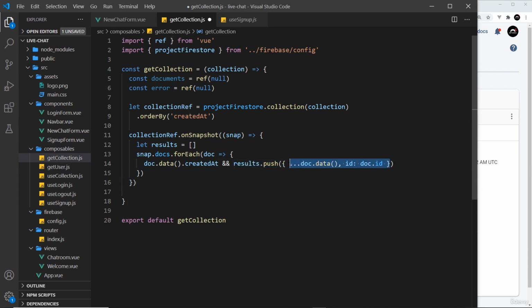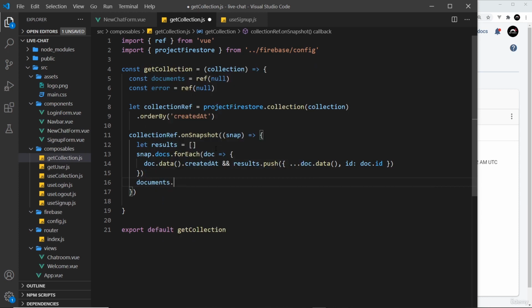Alright then, so now when we get the data back from the database, we're pushing each one of the data objects onto this results array right here. Now after all of this is done, after we've created this local results array, what I'd like to do is then update this data over here, the documents data.